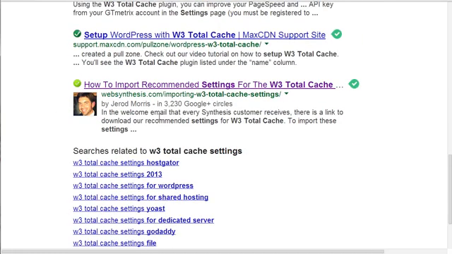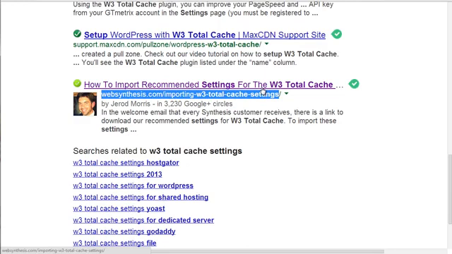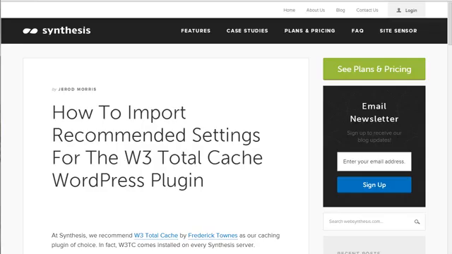But through our tests, we have found that the guy at websynthesis.com/importing-W3-Total-Cache-settings has, generally speaking, the best shared settings.